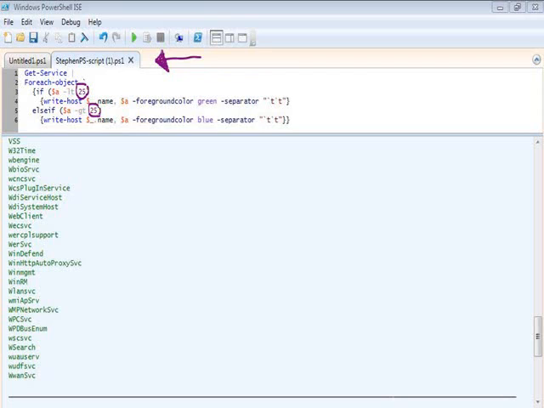Now, I use the Write-Host command, and I use the foreground color, which is green on number 4, and number 6 will be blue. And then I run the script with my green triangle button, and it shows a lot of lists on the output pane for the Get-Service command.